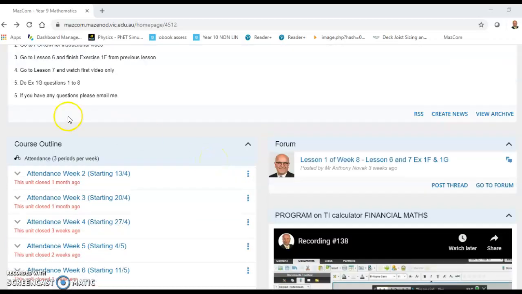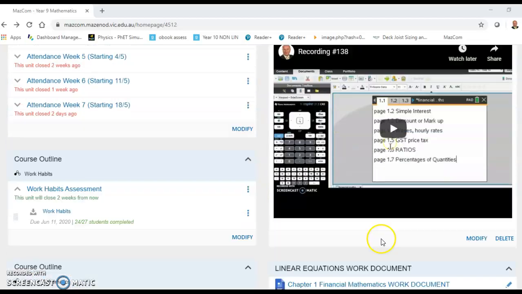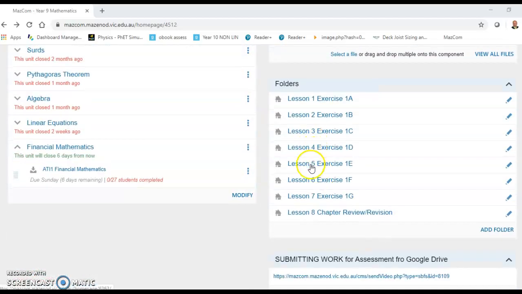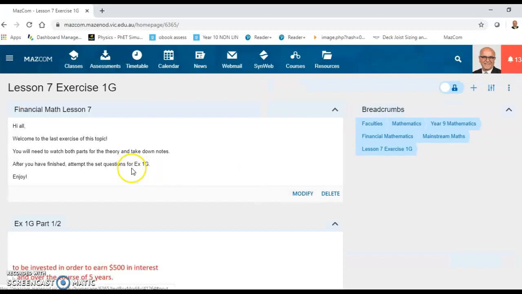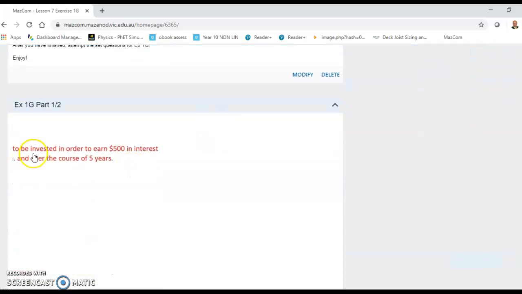The second lesson, which is lesson 7, we need you to go to, which is exercise 1G. And as I say, I want to take two lessons to do this. So only do the first video, okay? In this first video, we're going to take the formula I equals PRT over 100, and we're going to make the other variables the subject. So we're going to find the principal, or the interest rate, or the time instead of the interest. It'll be shown quite clearly how to do that.